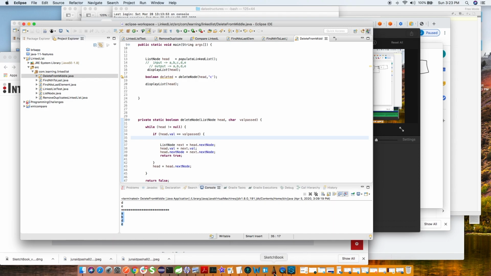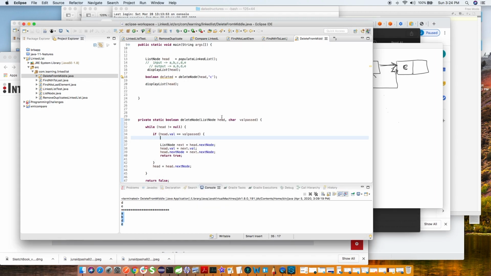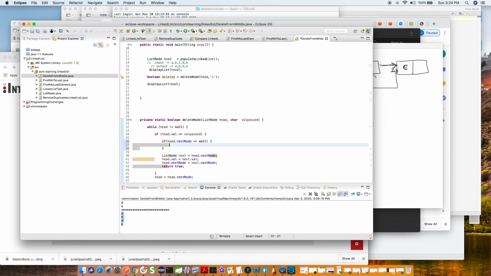For example, if C was this one, you obviously cannot be deleting this because this is not at the middle. So you might want to add that check here. While you're iterating, you're saying if head dot next node equal to null, that means it's a failure. We are not going to be deleting anything. Just go ahead and return false.